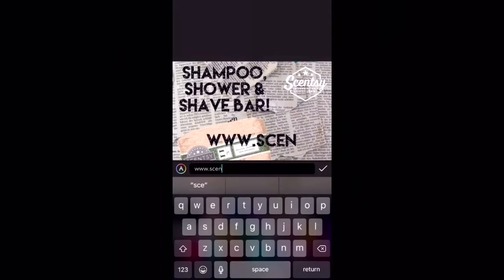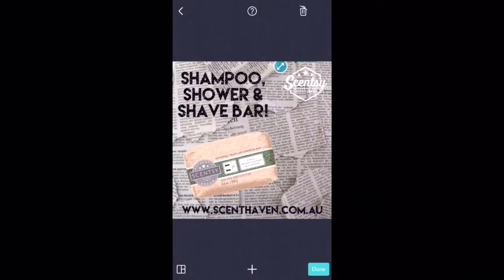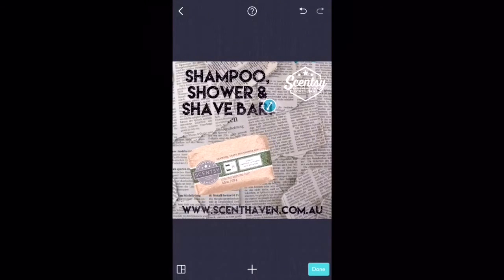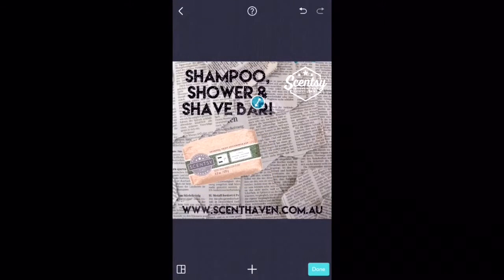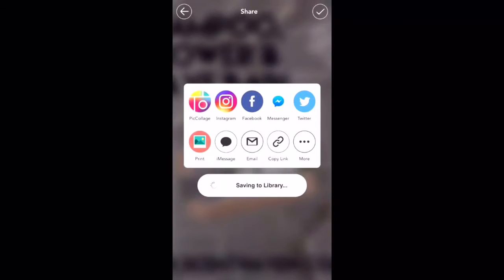I do feel that with this whole Facebook jail fiasco, it is better to take photos of the product and then sort of style it up. But I've found that these are a bit safer to use when you are creating your own graphics like this. So look, that's just one way. Obviously you can style it up however you want. And I'm just going to hit save.